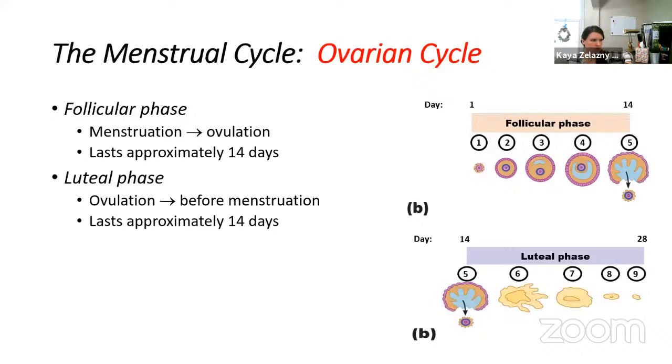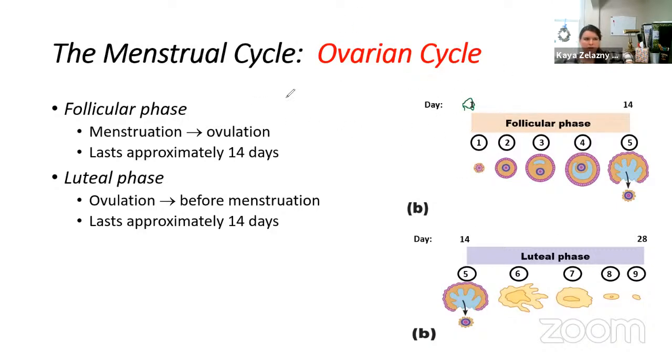So the first big thing we want to know about the ovarian cycle is, actually, the very first thing I want you to know is that day 1 of the ovarian cycle is the first day of menstruation. So your period is the beginning of the cycle. That's why women in the class who have been to the doctor, they'll ask for the first day of your last period. That's because that's considered the beginning of the entire cycle.